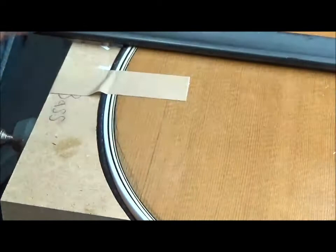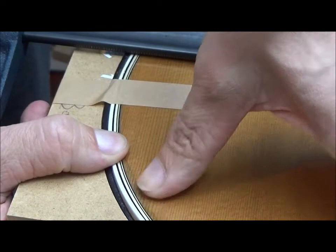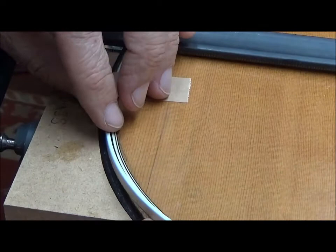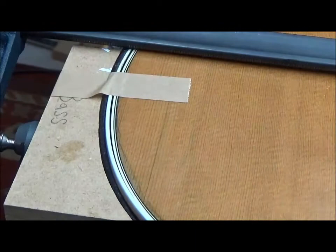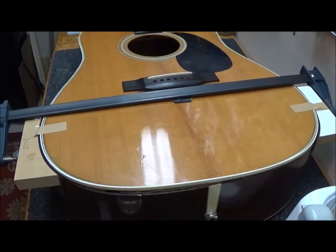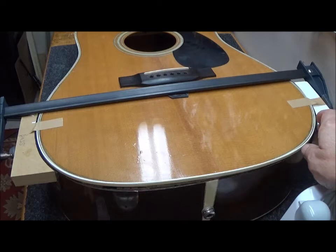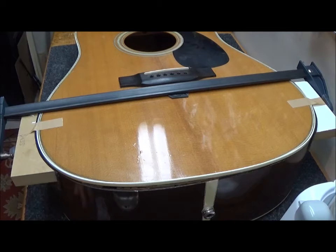I had these magnets ready to go — I can stick one on the inside to help line things up, but I think things are lined up real nice here. Things are lined up good. I just want to make sure this doesn't get glued down — it's still loose, that's good. It's just 3/4-inch MDF cut on the bandsaw. I traced the shape of the guitar with a pencil onto the MDF board, cut it out on the bandsaw, traced it over to this side, and I've got a nice clamping system. A couple pieces of tape hold it in place while I get the clamp in place.